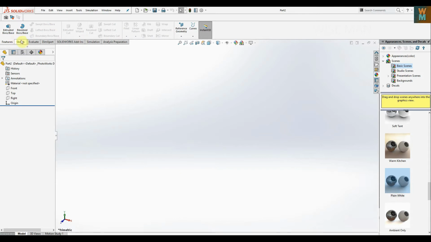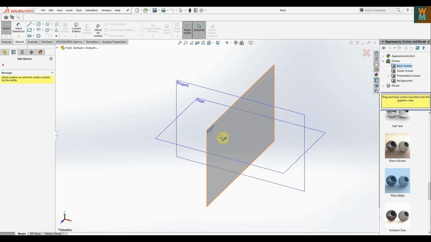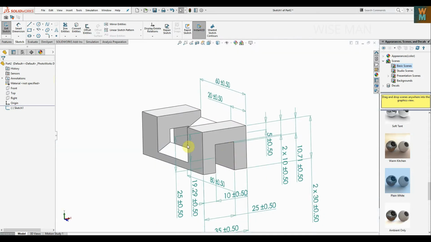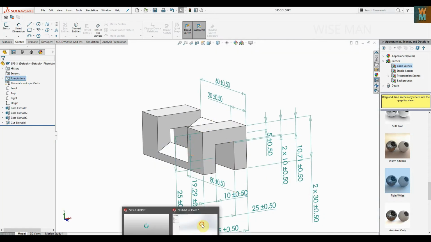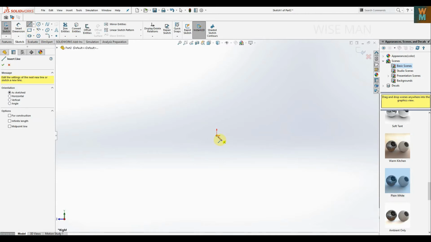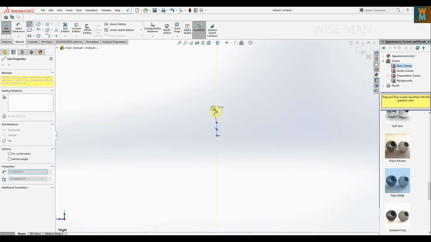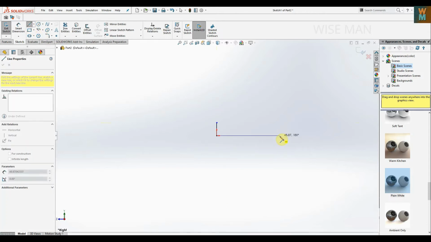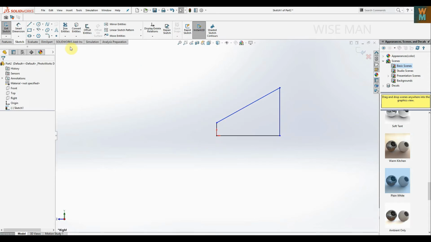and now going for sketch, selecting the right face, and we are going to first sketch this slant face. So let's make the slant face. For that, selecting the line option, like this, and then giving the dimension to this.